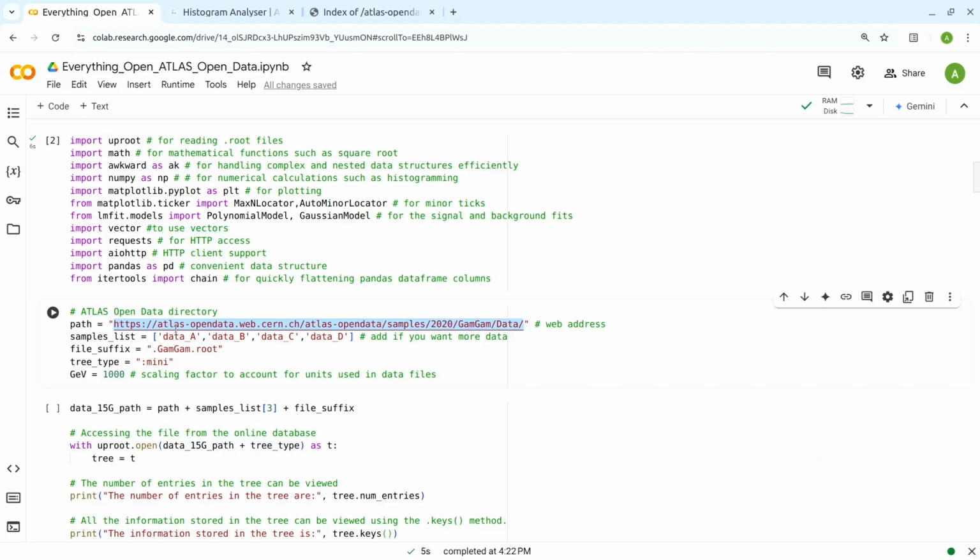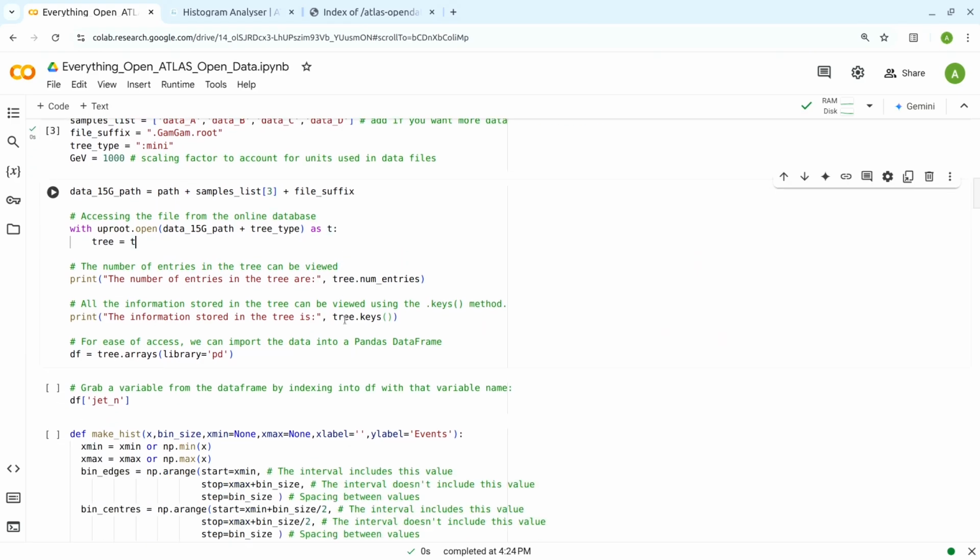Okay, so this is the list of files that we had under that directory, as we saw, and we're just setting up some of these prefixes and tree types settings for when we actually go ahead and use it later, and a little conversion scaling factor just to make sure we know what units we're working in. So okay, we can run this one pretty quickly.